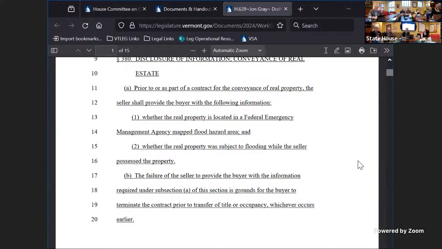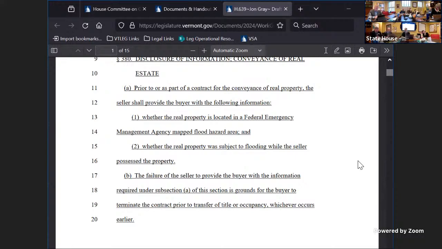If it turns out that the forms contemplate particular kinds of disclosure, one thing that could be done is for the forms to be updated to incorporate these as well. But that is currently independent of any requirement in law. What this does is bake into law the requirement that this actually be disclosed.